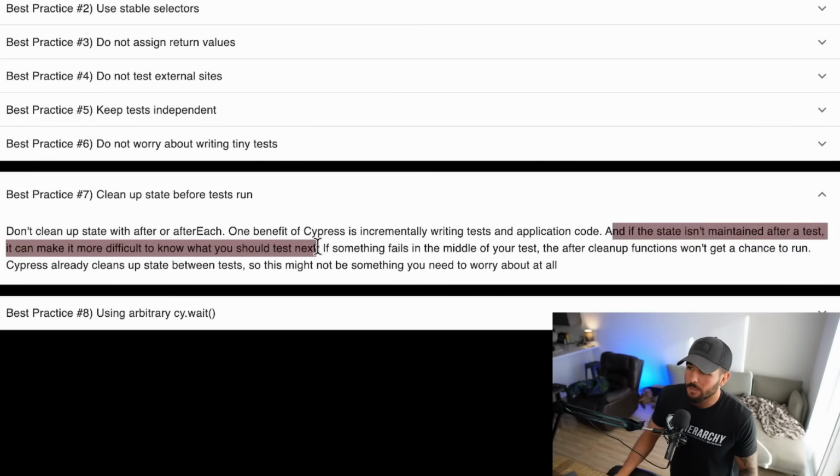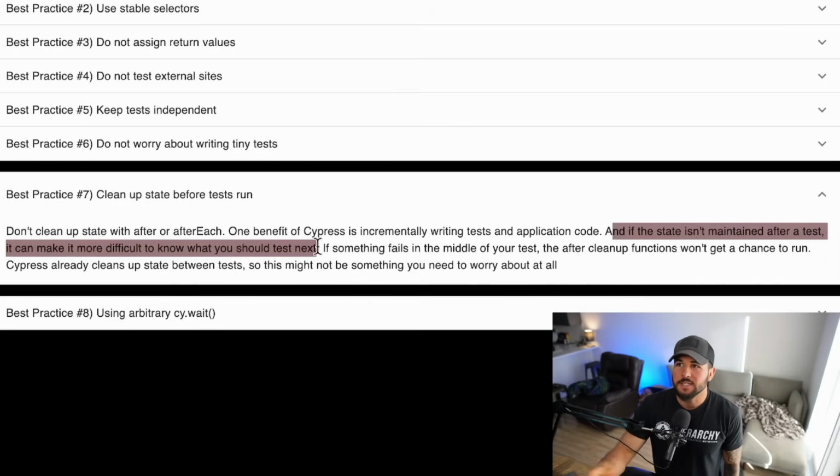So for example, when I was running our test earlier in our test runner, a test would complete and then I would inspect the DOM and I would look at, okay, what should we test next? But if you're cleaning up all of your state after a test, then when your test stops, it's going to clean everything up and I'm not going to be able to use my application to really know what I should test next. So using these after or after each could get in my way of trying to do that.